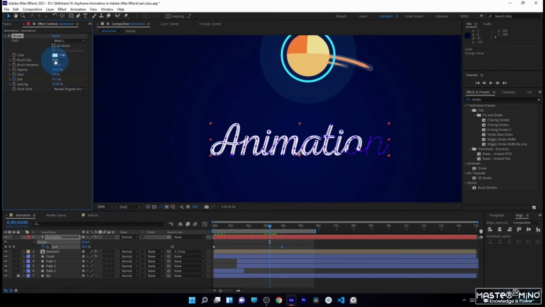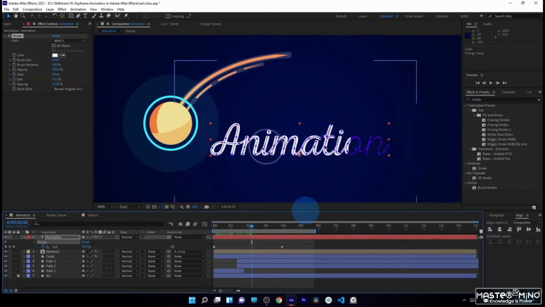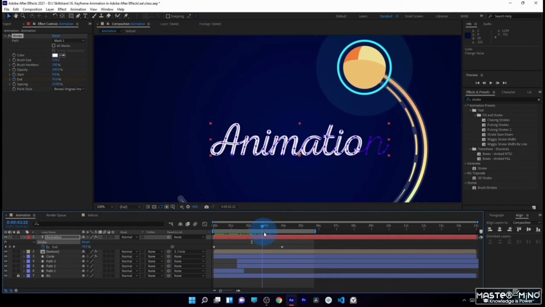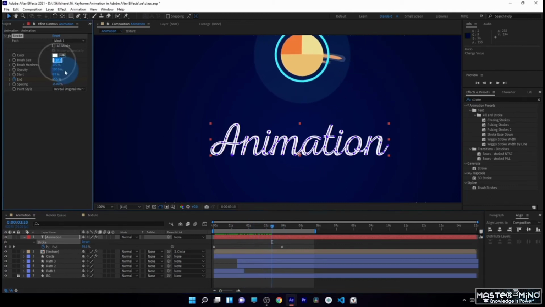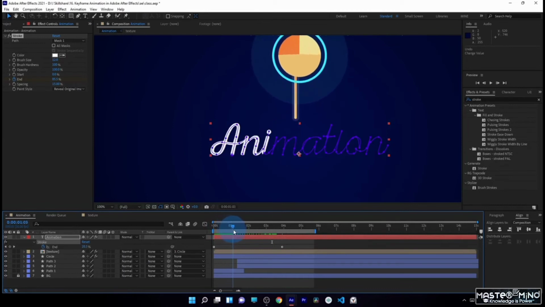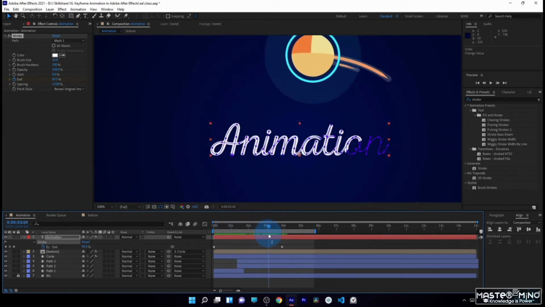And here's why you don't want to change it to really big values. For example, if I set it to a really big value like 100, you'll see that it basically covers everything, like something brushes over like this, and it doesn't look as complex as you would want. This is why we want to set it to 12, because in this way we can see how it writes each line of the letters, and it looks much more professional.